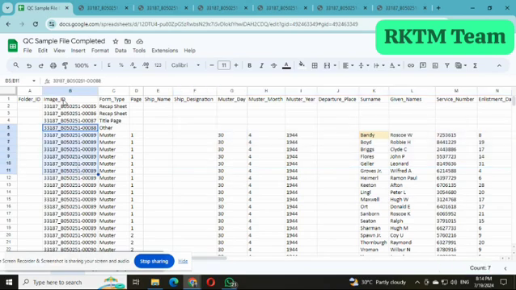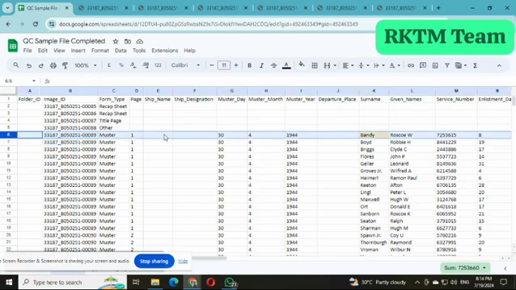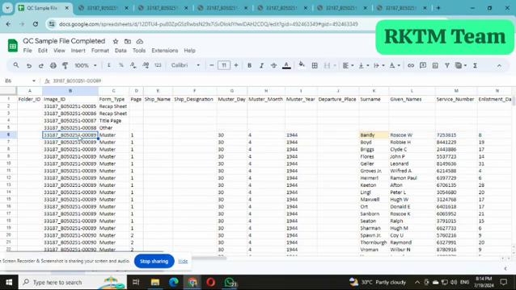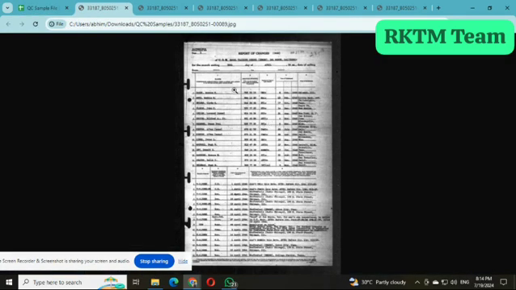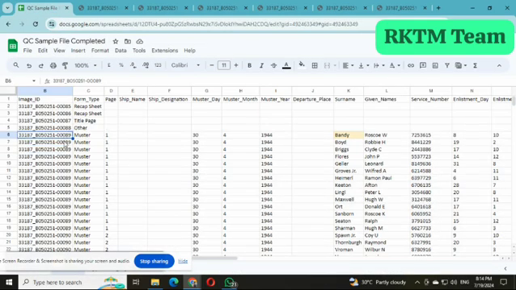Image ID means the image name. In the folder there will be the image name, and you can search by this. Similarly, if you take this one, the image ID is this, and from this ID the data has been taken. We can copy it and search in the folder, and we will get it. For better understanding, I have opened the image here. As you can see, it is the same image as 89.